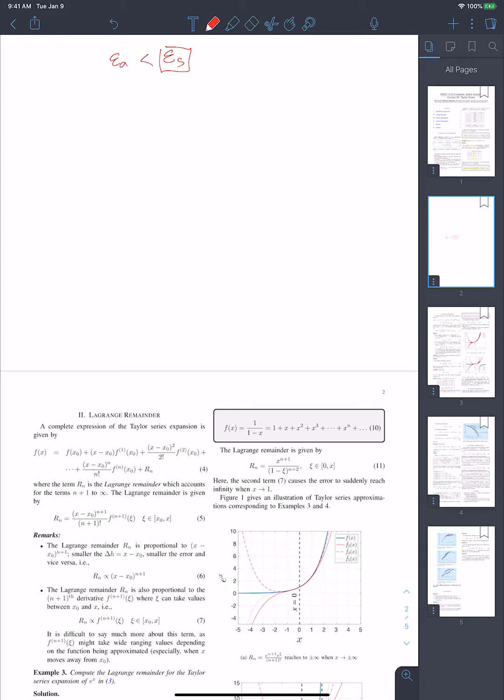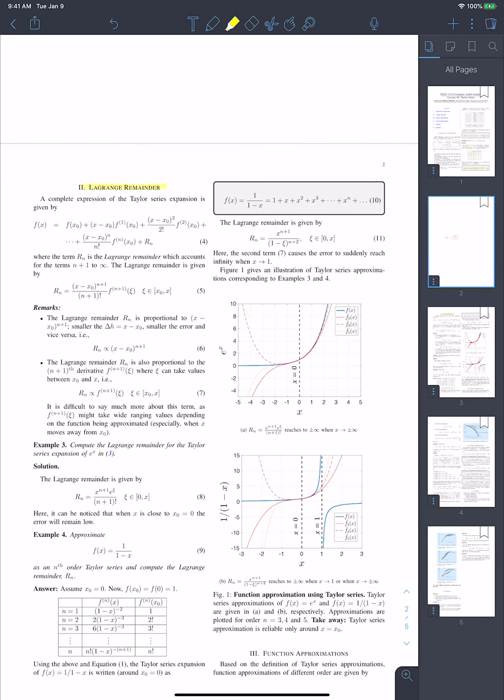The Lagrange remainder is a slightly different concept where, given an approximation, for example, let's say we approximate f(x) using two terms: the first term f(x0) plus (x minus x0) times f prime x0. Let's say that's how I approximate, using a two-term approximation. How much is the error? Where can the error be? Will the error be 100? Is it 10? Is it 0.1?